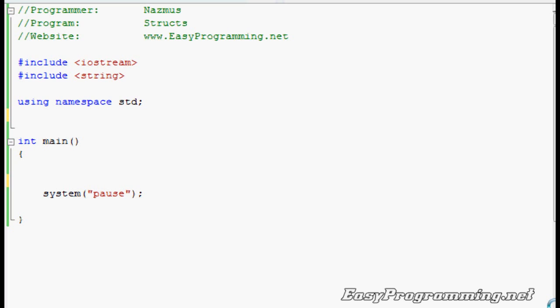Today I'm going to introduce something new to you, and I'm going to keep it really basic and really simple. Try to get this done in a few minutes. What you see on the screen is the basics, and as the program suggests, I'm going to be teaching you structs. These are just simple data structures.